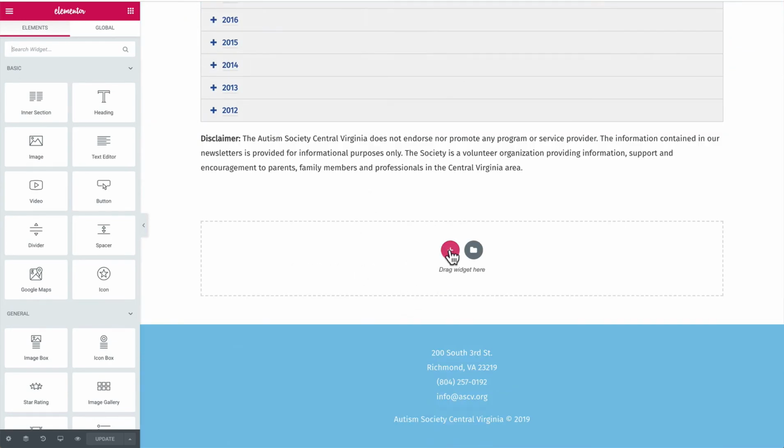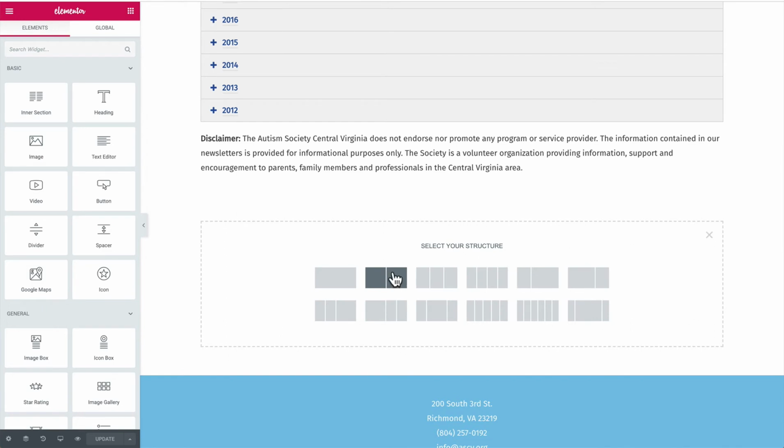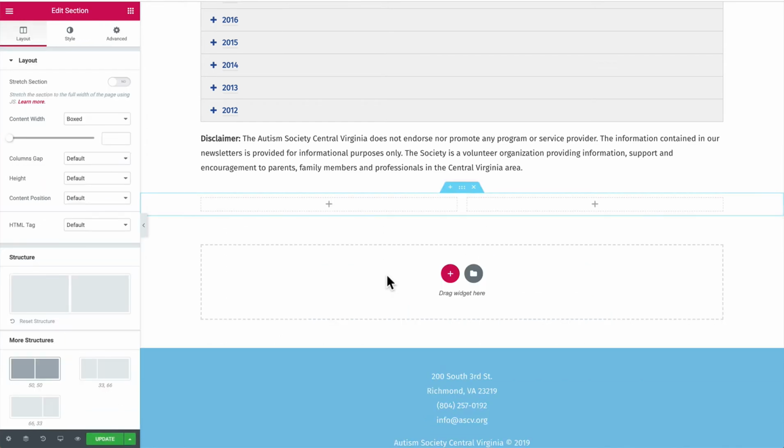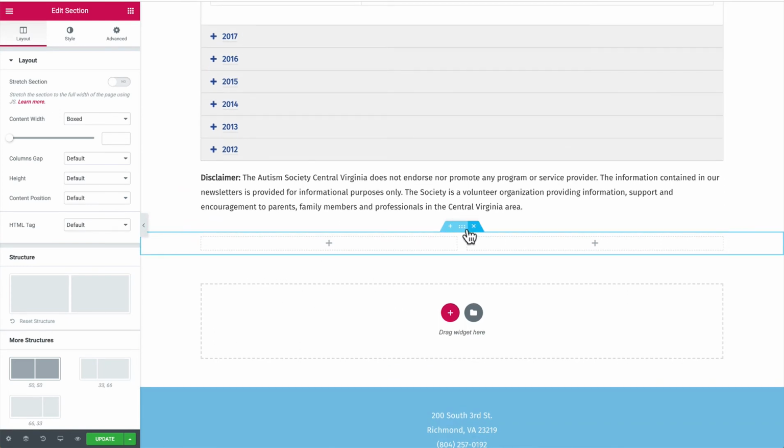So let's do a new widget, and then let's actually create a structure that has 50-50, like two columns like this. So I'll create that, and you'll notice what happens is, by default, Elementor is going to contain your content sort of in this 1200 pixel area, but this entire row spans, or this entire section spans from one side to the other. So right now I'm editing this section, that's what's highlighted, and that's basically this background area.